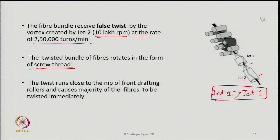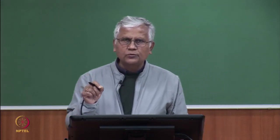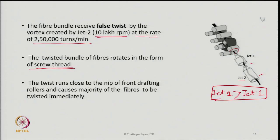The twist runs close to the nip of the front rollers. So, Z2 vortex is more powerful. The twist that the bundle of fibers receives because of the vortex of Z2 will run up to the nip of the front pair of rollers, that is somewhere here, and will cause the majority of the fibers to be twisted immediately.